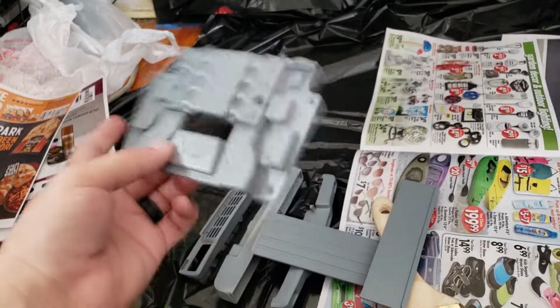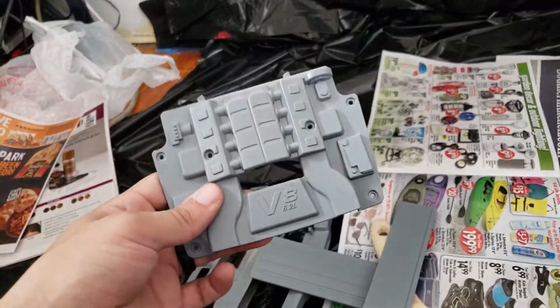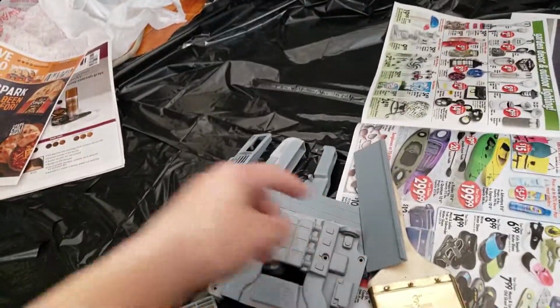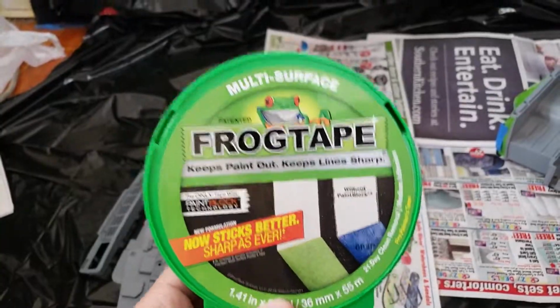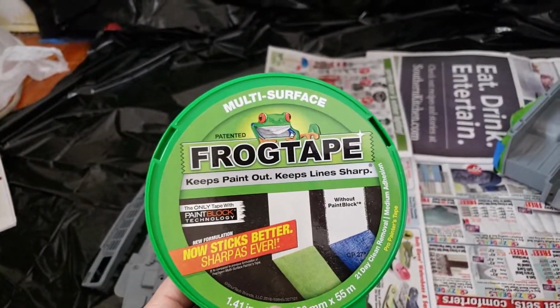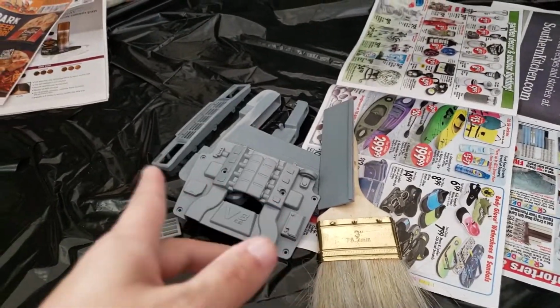I do have silver and red, and I believe, yes, I have yellow as well for the battery. And I did purchase some good tape for this project. It's the frog tape, so this should make everything go easy for me when I'm doing the details in this. But this will be in the future.